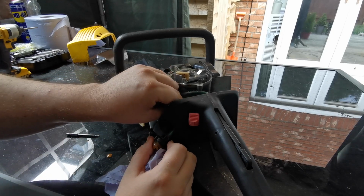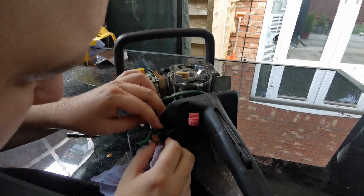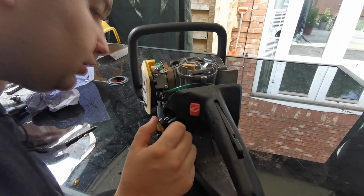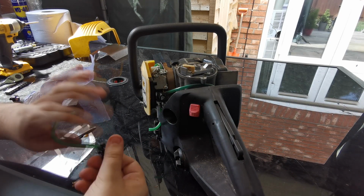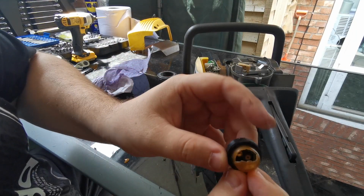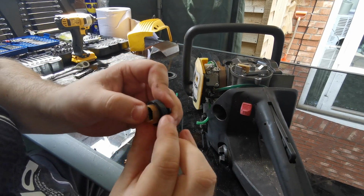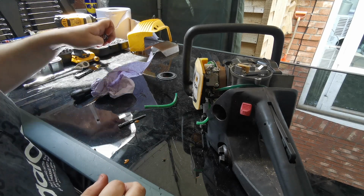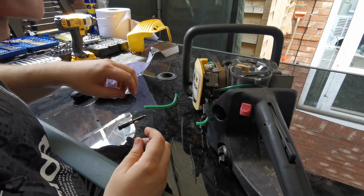Right, that carburetor pipe's come off, so that went on the top. We need to remember which way. Right, so let's just see where that breather pipe. No, that's actually not connected. That's just a breather then, yeah. There we go. Yeah, you can see that's well and truly perished, that primer bulb. Just happens. They perish after a while. So that's naff. Just got a plane going over at the minute, so you might not hear me for a second.